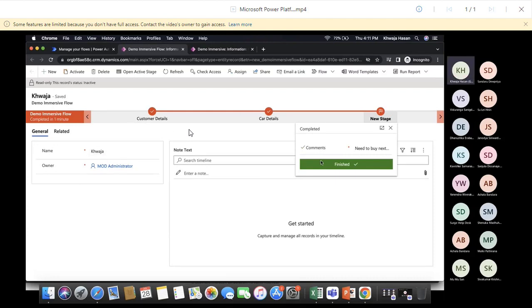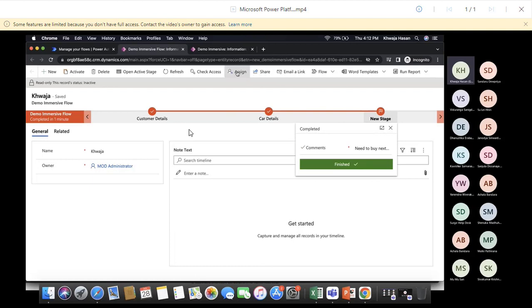This is the customer, this is the comment. All the details are saved within our table that can be linked to your Dataverse, and in Dataverse you can use it for gathering information from users by creating this simple immersive business process flow.